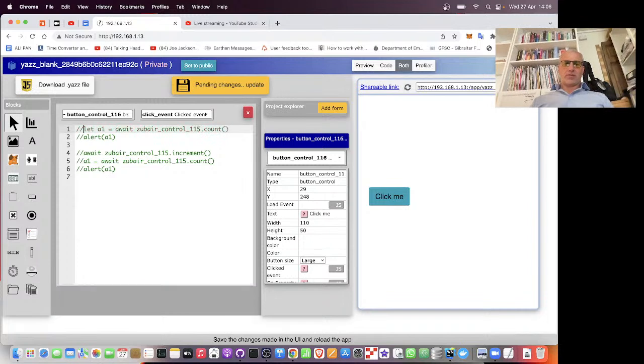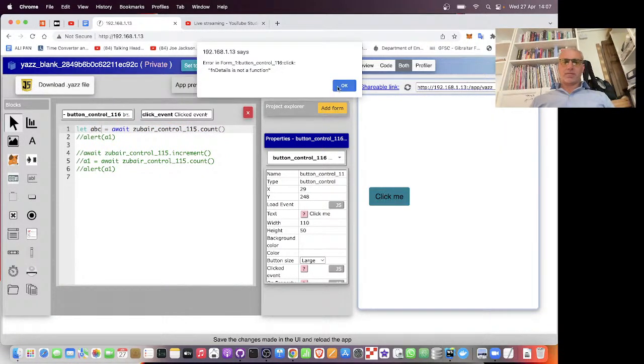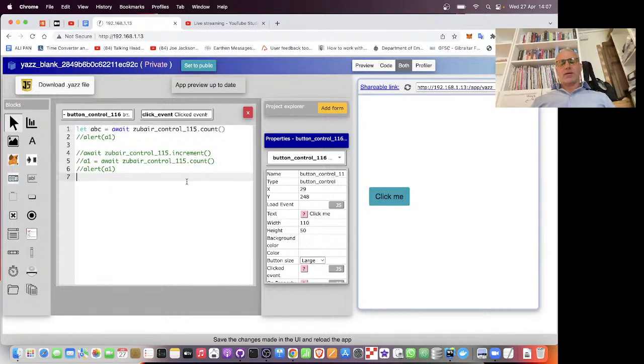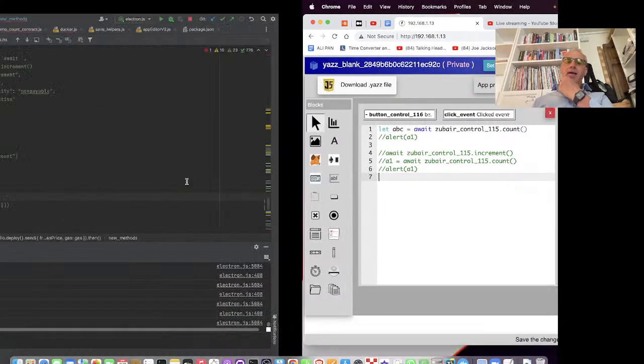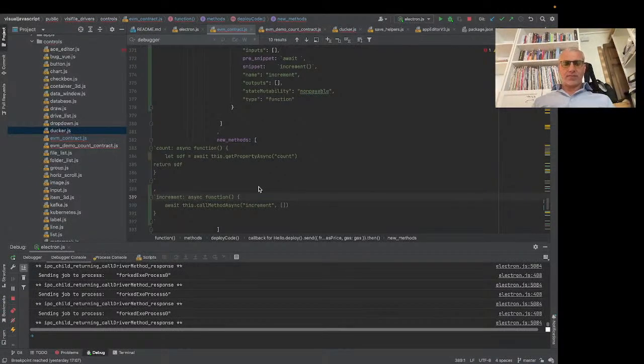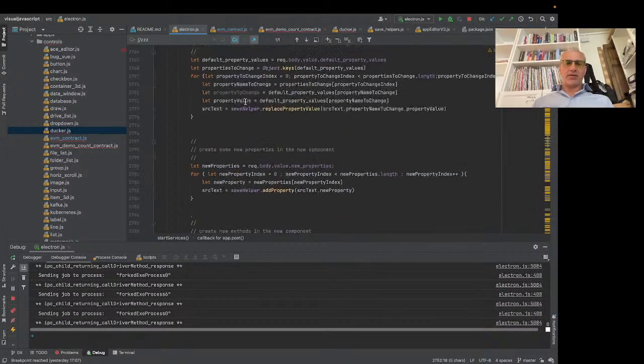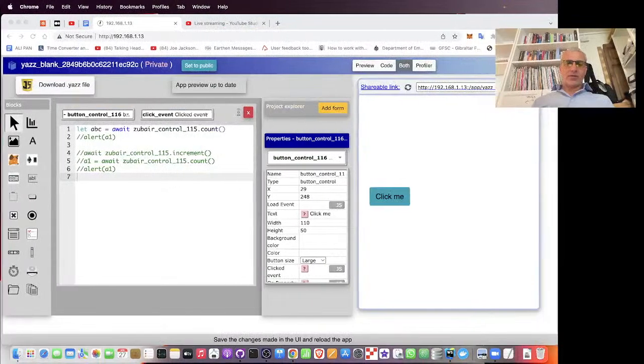Oh, no. I don't know, even that doesn't work. So maybe we can start debugging this and find out why it doesn't work.